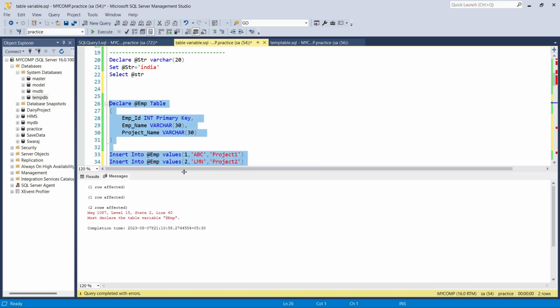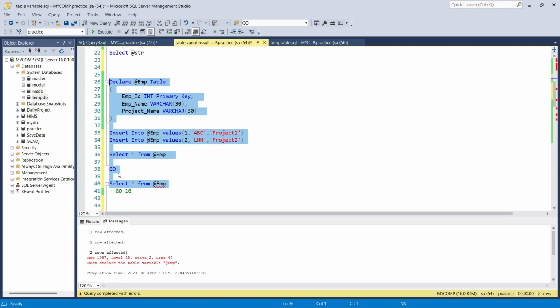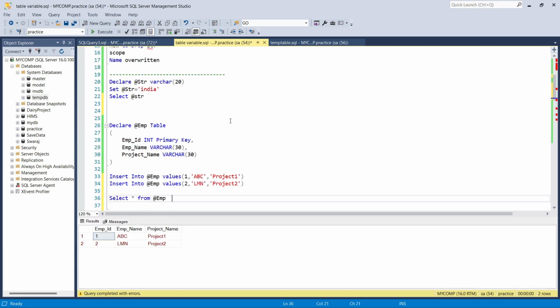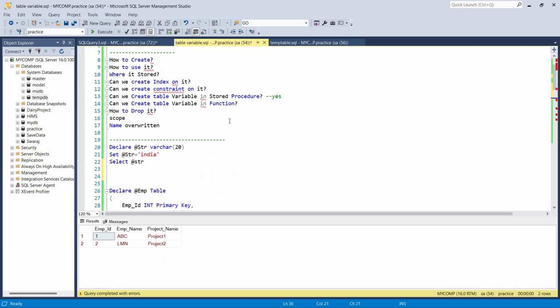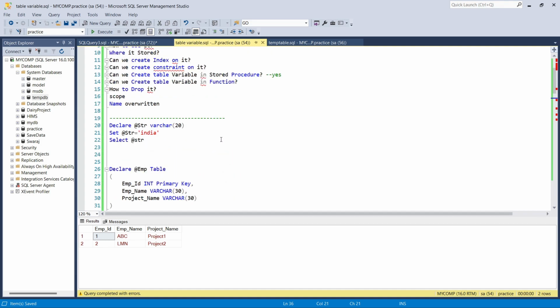After GO, the scope is invalid, because GO is the batch separator, and after that the table variable is not accessible. Got it? That is the scope of that particular table variable. We will go into that in detail, but I am just explaining it to you. The scope is limited to those particular statements within a batch.